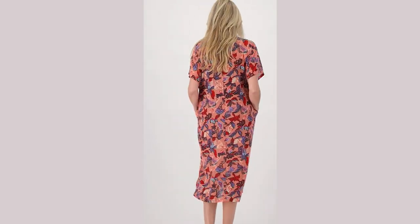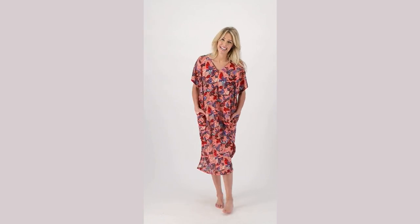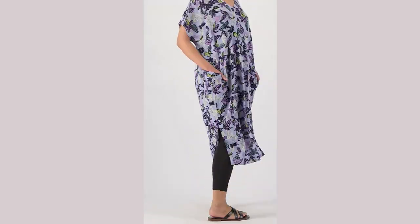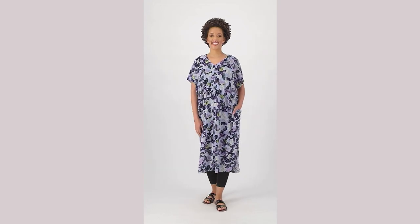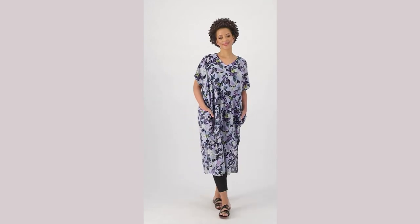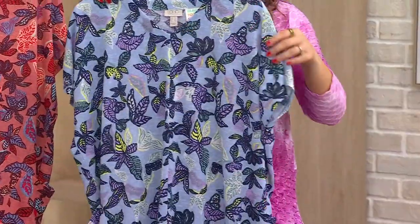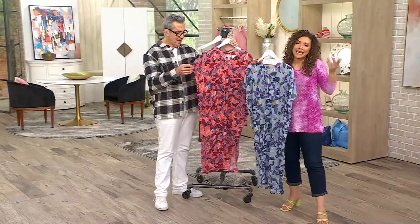That's the beauty of the caftan — you could wear it over your swimsuit, of course, but I also want to encourage you to style it like Blair with a cute little legging. Here are the two colors: Light Coral and Kentucky Blue, $54.99. There's Blair with the legging and Jill with the bare leg and bare foot — Lori always says fashion should be fun, anything goes. It's a really versatile, cool piece that elevates your style with nothing clinging. You've got that beautiful v-neck and almost a short-sleeve dolman shape.